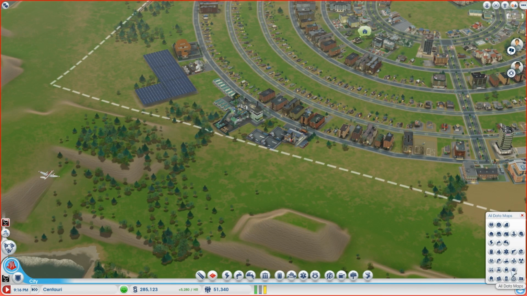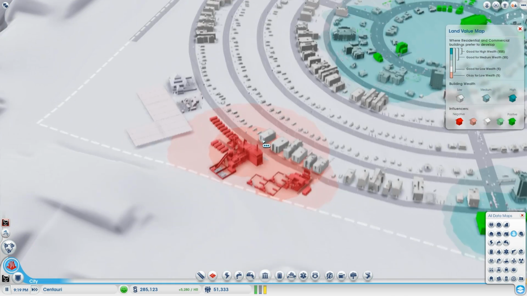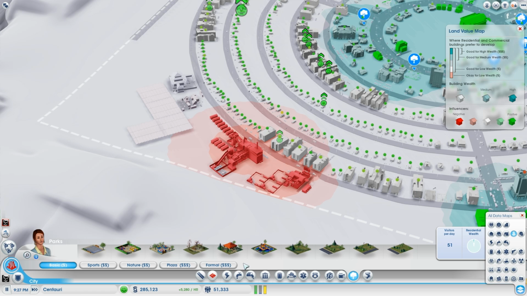Let's check land value around here, actually. If I recall correctly, it's pretty low. Oh, let's start it up again. Land value. Yes. Oh, the House of Worship doesn't do anything to increase land value. That's interesting. Alright. Okay, let's see what we can do about parks around here.